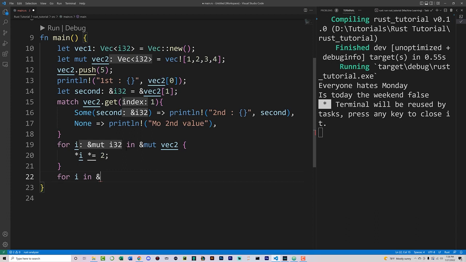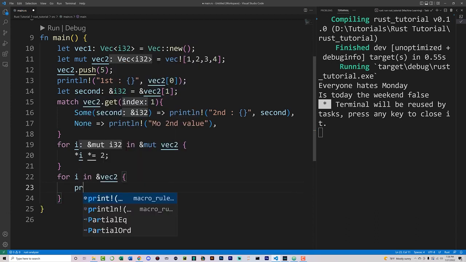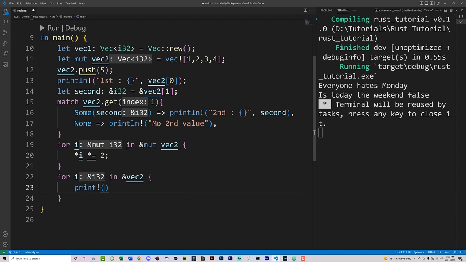So we'll say and vector 2, and we'll just print this out to verify that we actually got what we expected. So we'll throw this here and up there and i. And what else?